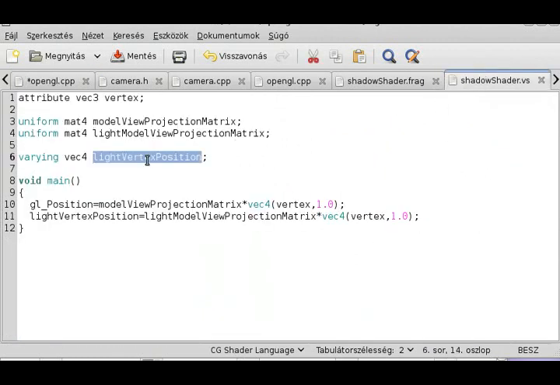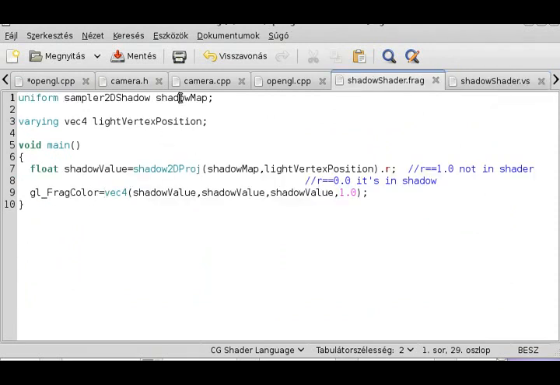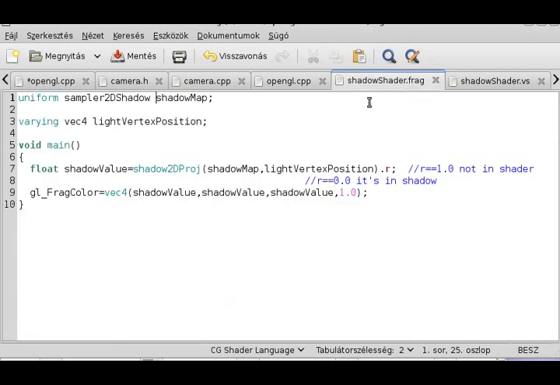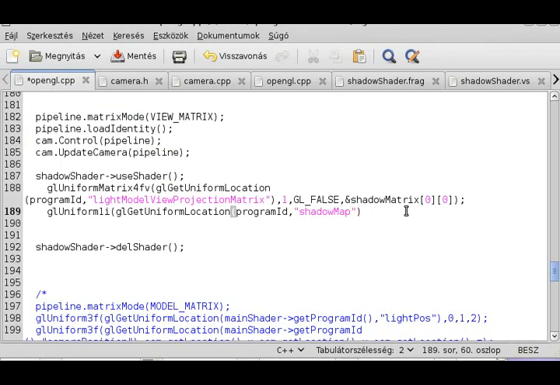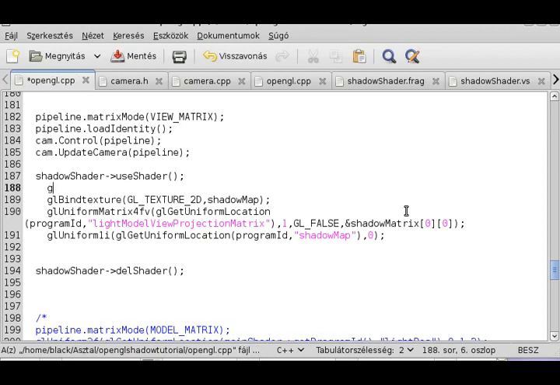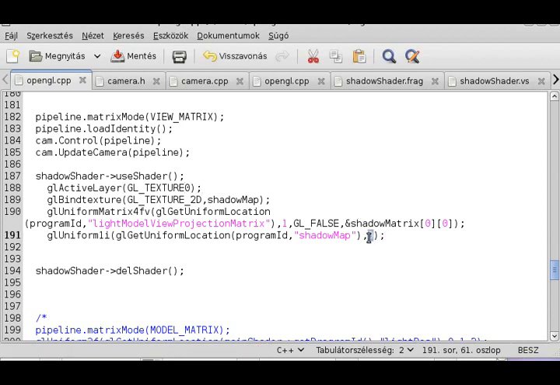What else do we need to fill up? We need the light. That's a varying variable. We don't fill up varying variables. Right here we have a uniform called shadow map. So let me use glUniform1i, and the first parameter is this uniform right here, and this one is called, not this, but the shadow map. So the shadow map, I'm just going to give 0 to it and bind the shadow map right here. So glBindTexture, and I'm just going to bind it to GL_TEXTURE_2D, which is called shadow map. And I'm also going to activate the necessary layer, so glActiveTexture, and this will be simply GL_TEXTURE0, which is the first texture layer. The 0 is the same 0 as here, the 0.